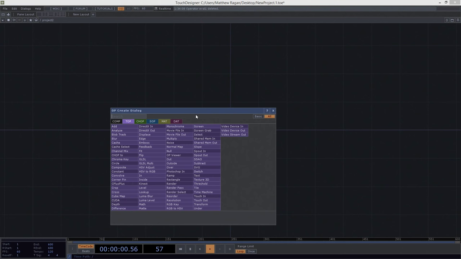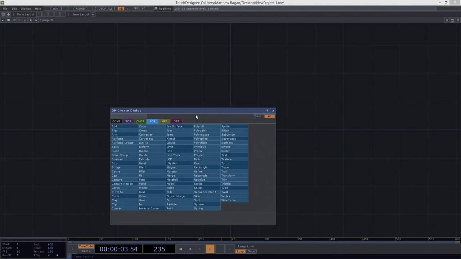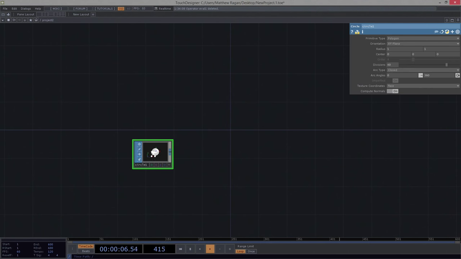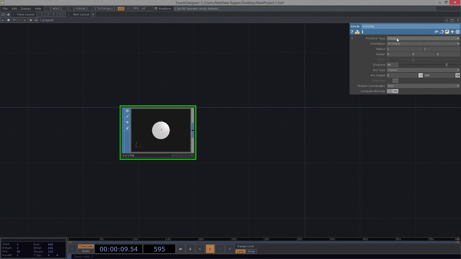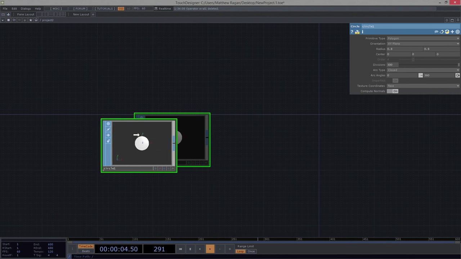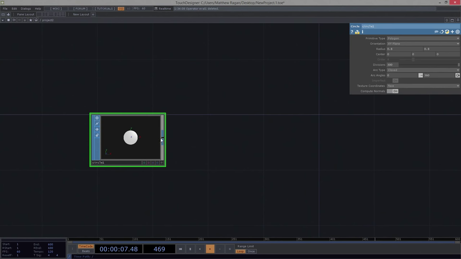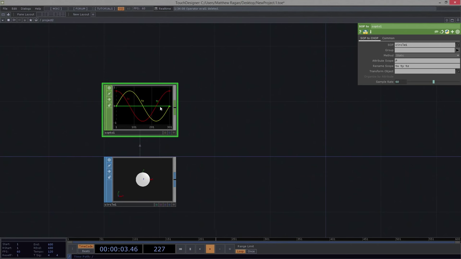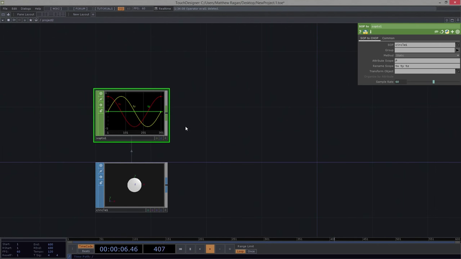So here in our network, we're going to start by adding a Circle SOP. Sure enough, we're back to our good old friend, the circle. So we're going to start off here. We're going to leave this as a polygon. We're going to make sure this has 300 divisions this time around. We're going to give it a radius of not 0.8. And then right away, one of the first things we need to do is convert this into channel data. So we're going to go ahead and convert this, bada bing, bada boom, into a CHOP for us, with some channels. And we need to make one other thing.